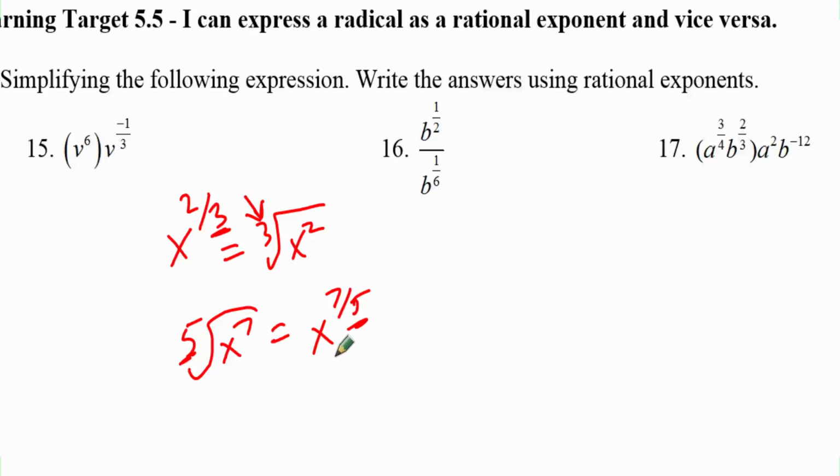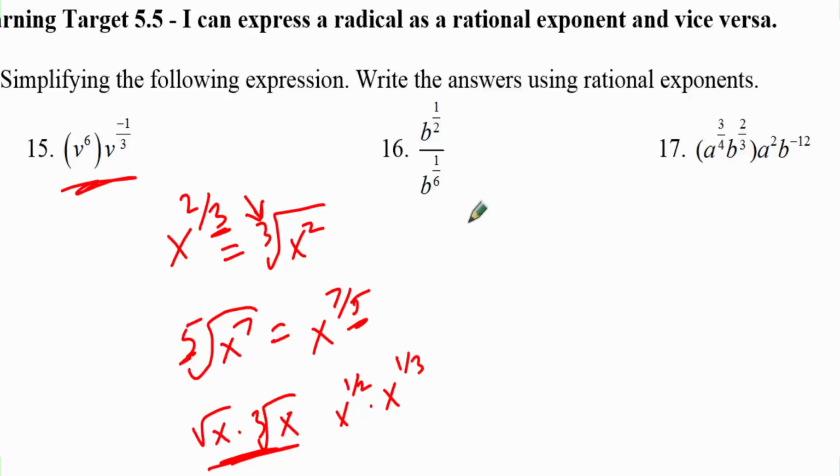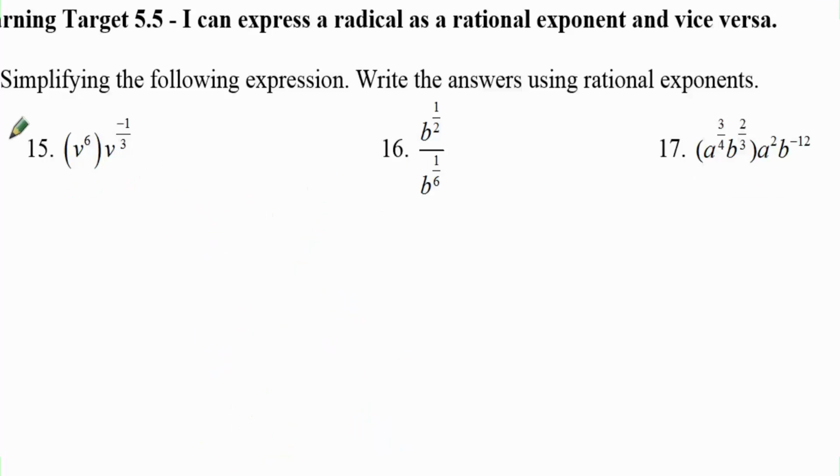And the reason for them is not so much to do problems like this, it's to do things like the square root of x times the cube root of x. I can't do these, but I can write this as x to the 1/2 times x to the 1/3. Which is kind of what we have going on up here. We have those type of problems all over this. I can't do these roots being multiplied together because they're not the same root, but I can do these as rational exponents. Because when they're written as rational exponents, then all the rules of exponents apply.